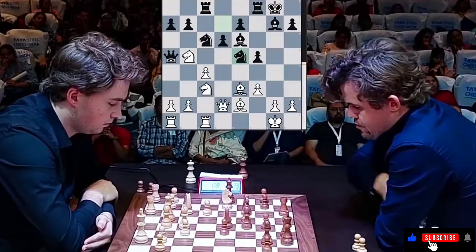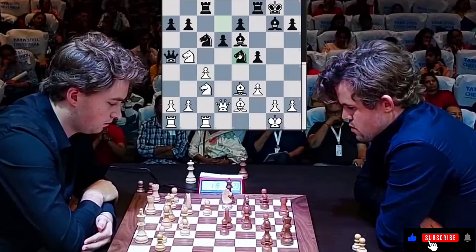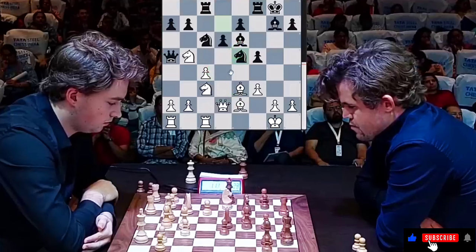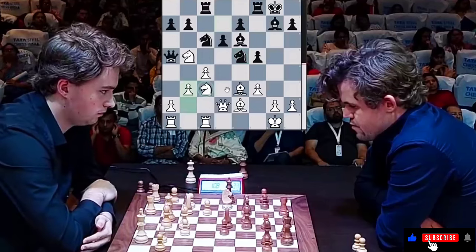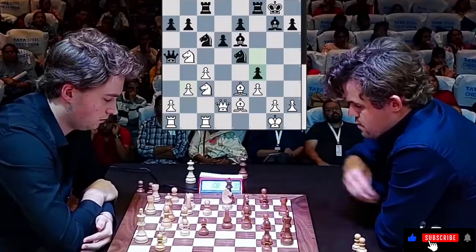He goes knight e5 for the time being. Attacks the pawn on c4. Look at this. 1, 2. Two attackers here. Only one defender. You have to defend it. But how? Do you want to go b3? Yes, he does. Slightly weakening the c3 knight. But there's no way to take advantage of it. f4. What a move.